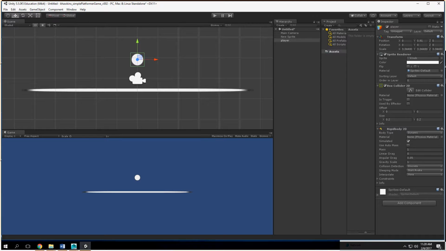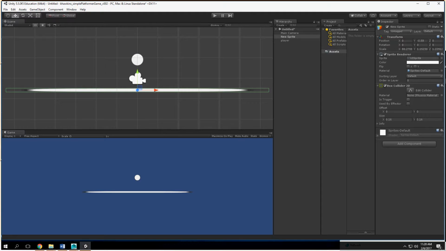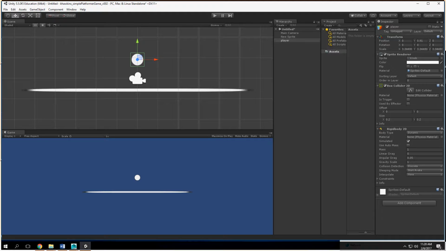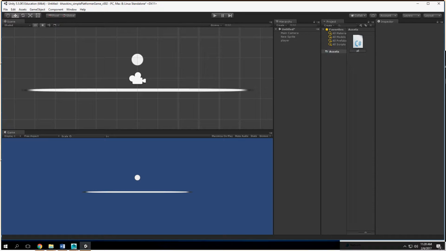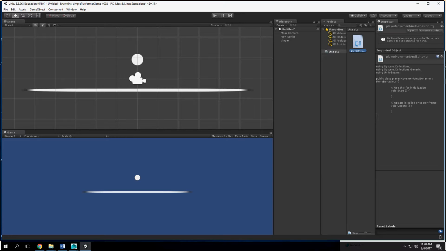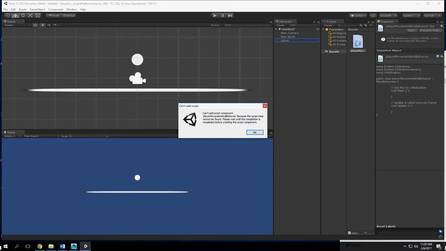and also, yeah, we'll just keep them on the other objects. All right, player, you can tag it as player. And now let's go ahead and create some scripts. I'm going to take this and drag this onto player.